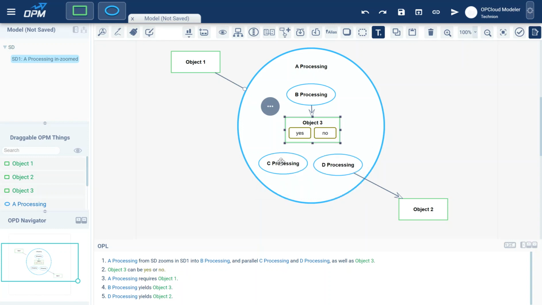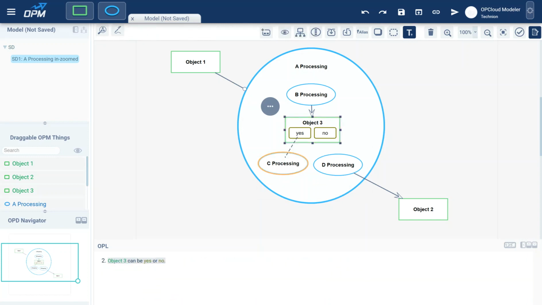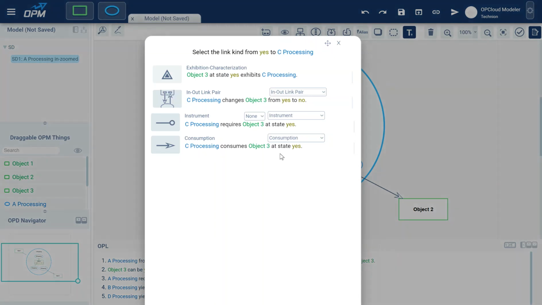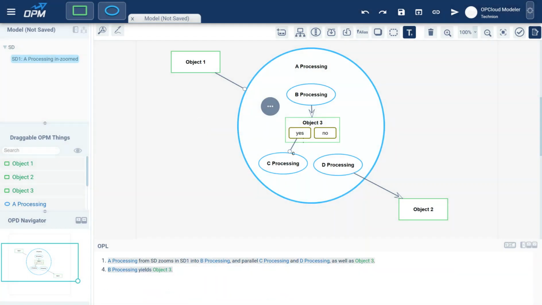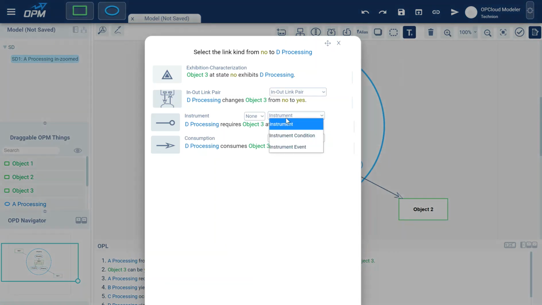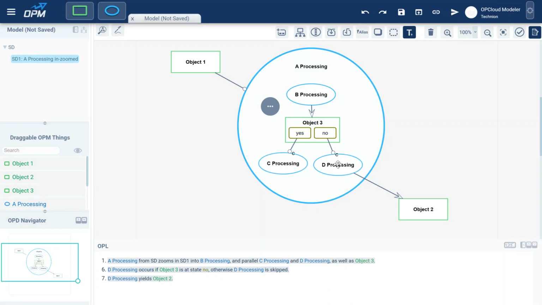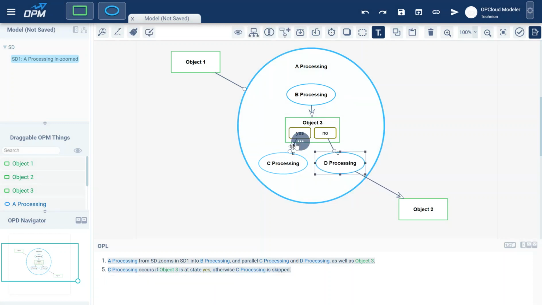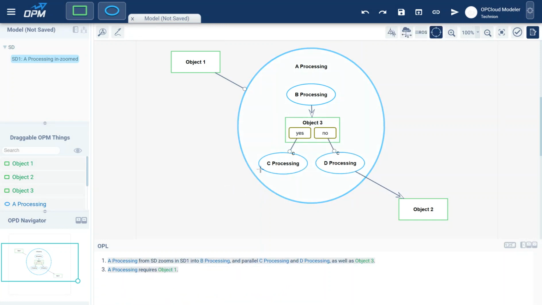In order to create a condition, we will link from the state to the process and select the instrument condition. As we've seen before, we select the instrument condition, click on the link, and now we have a condition. Then we select the same for the other state. As you can see, now we have two states with two processes.